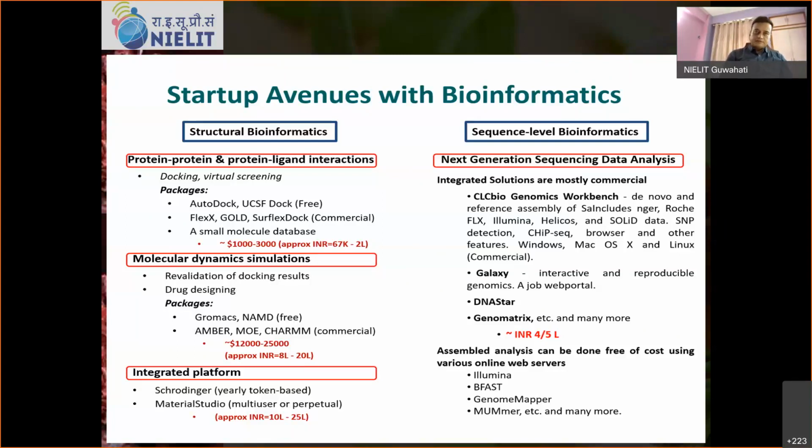You can spend on that if you have a project, and you can take advantage of their beautiful docking program, Glide, a very nice molecular dynamics program, Desmond, and a very efficient homology modeling program called Prime. So the choice is up to you. If you have a good project and good money with your institute, you can go for a commercial version also. There is no hard and fast rule.